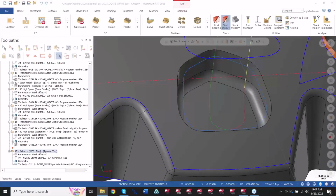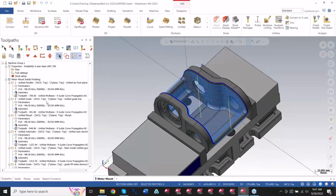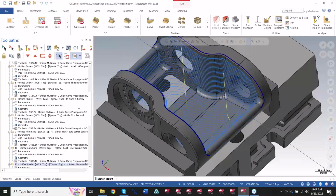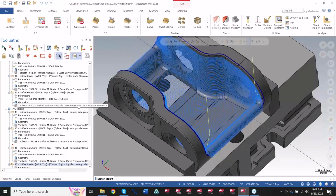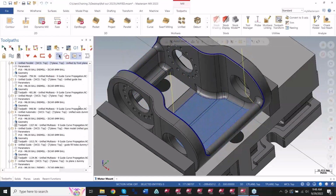The next portion I'm going to talk about here is going to be our unified toolpath. So here's a part that I can show off quite a bit of different toolpaths. If you look, I'm going to start to go down the screen here, you can see I've got all these different patterns on here. Many, many different patterns. And they're all done using the same exact toolpath, unified, with a few different options turned on.